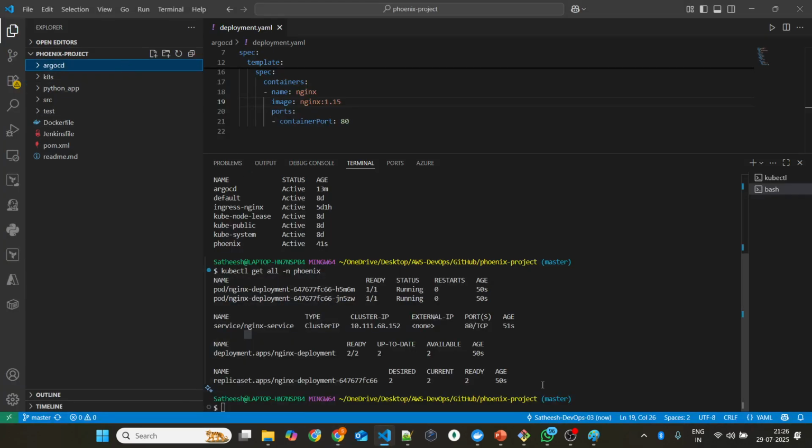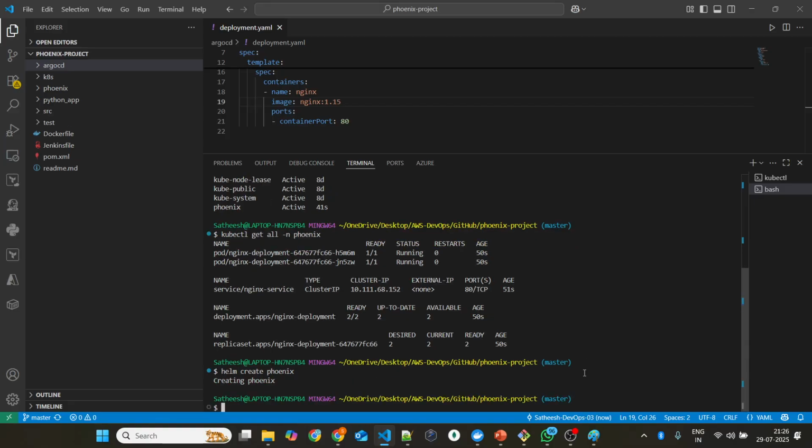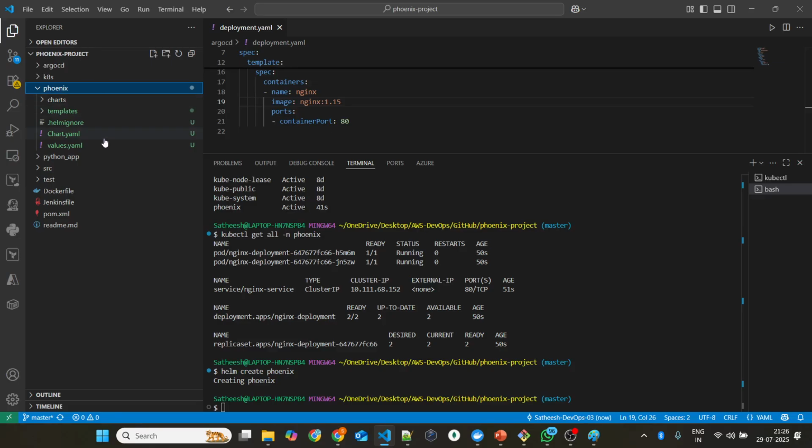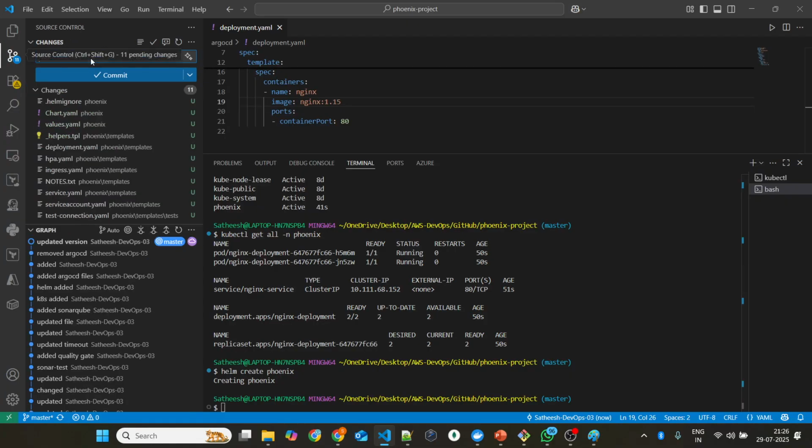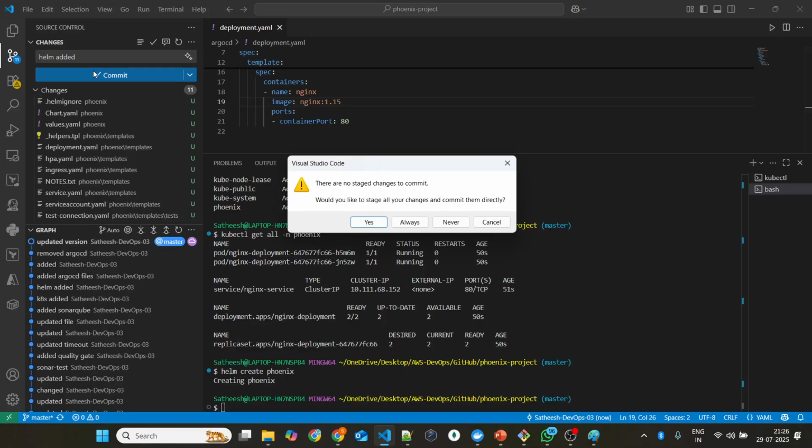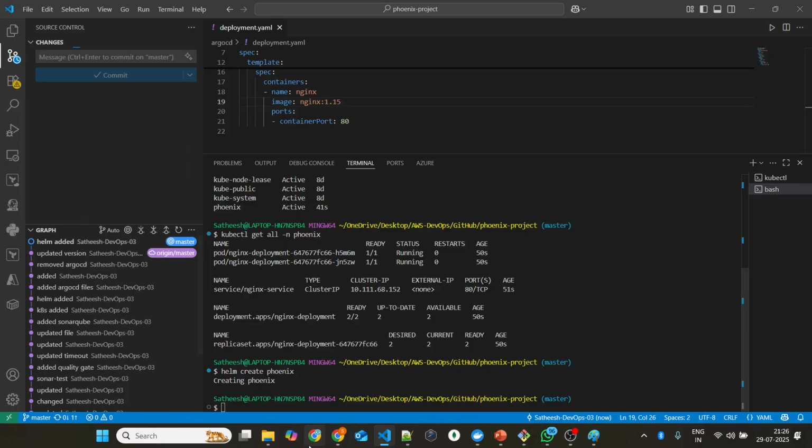Let me see what I do now. I have created the Helm charts here, what I have defined just now. So I'm going to push this as well. I'm going to give it default configurations only.